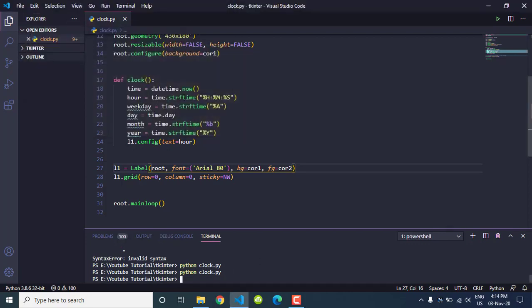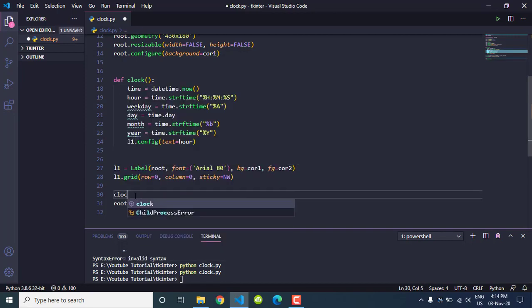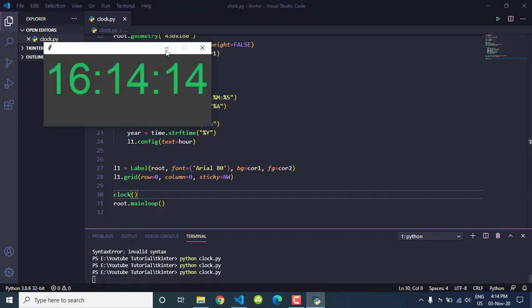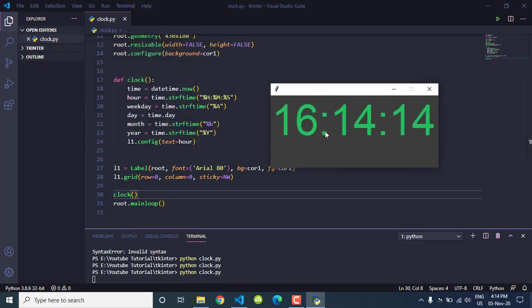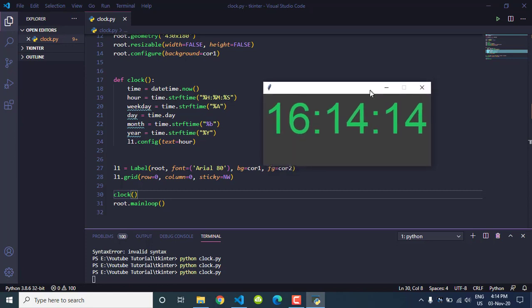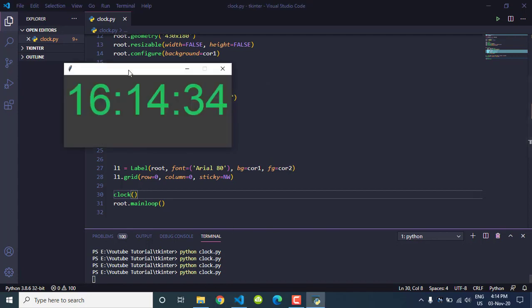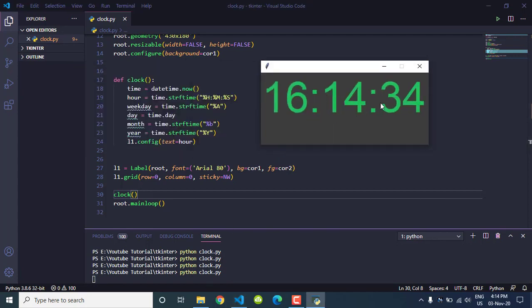If we execute our program, we won't get anything. So for that we first have to call this function. So for this it will be clock, open, close. So we call this function. Now if we execute our script, we can see here we get the time inside of this label. Okay, very well. So now we can see that this time is static, nothing is changing, it's just showing 16 and nothing else. And if we close it and execute again, it will show the same thing, 16, only the seconds change.